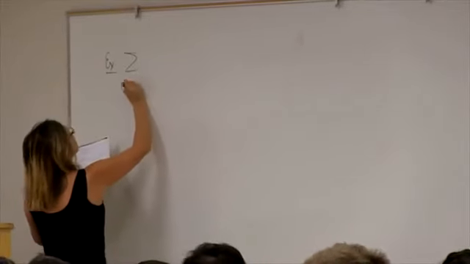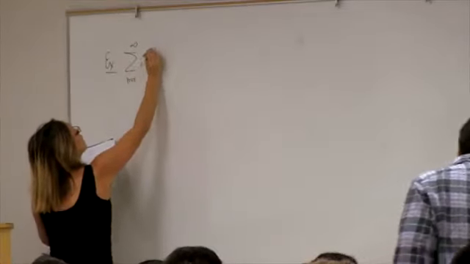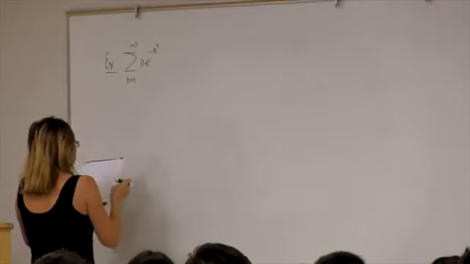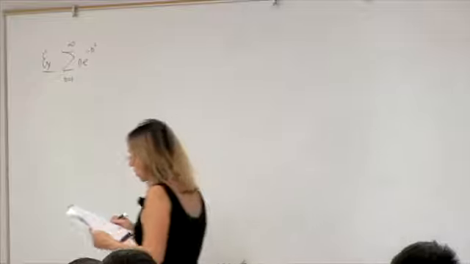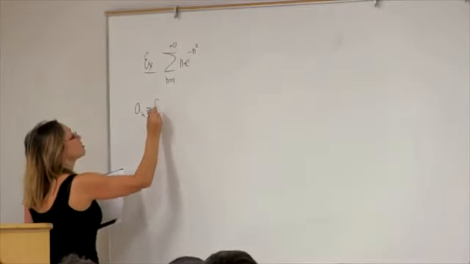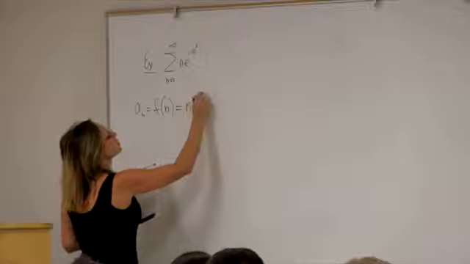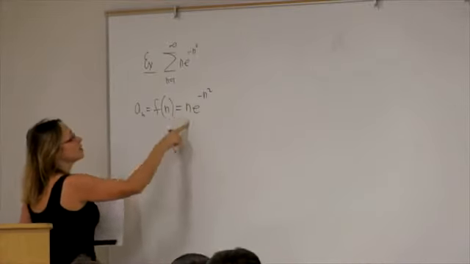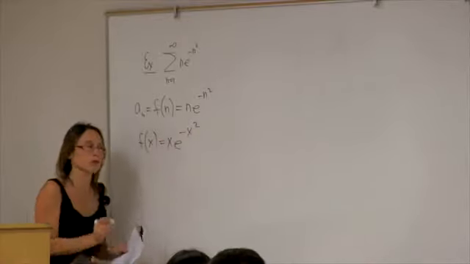Okay, so the next example involves an exponential. I'm going to do this by two different methods, and either of them will work. First of all, you can see that a_n can be expressed as a function of n, which is this. So now we'll look at f of x, where you write it in terms of a continuous variable x.